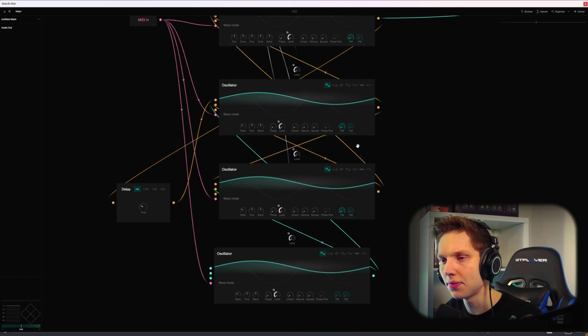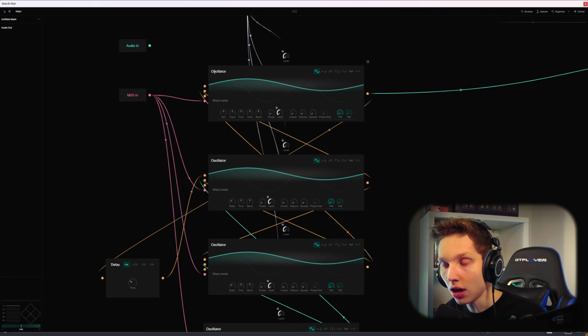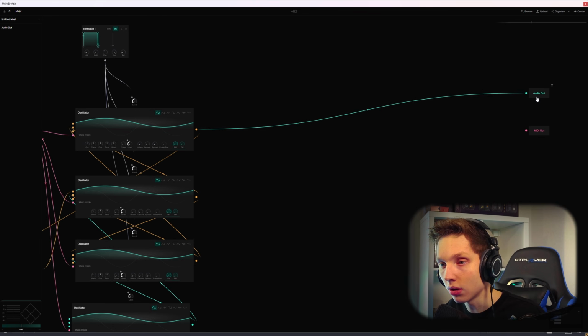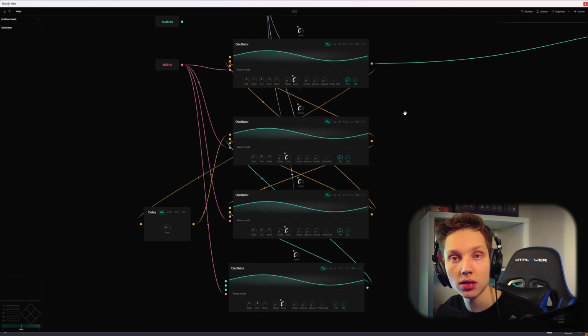And let's have a look at this phase modulation chain right here. So what I've basically done here is that one oscillator is going into the audio out, while the other ones are just here for the modulation. This modulation chain might look really complex, actually it isn't. I'm basically cross-routing the oscillator, so I'm able to modulate this oscillator with all the other ones down below. And now let's have a listen to what this sounds like.